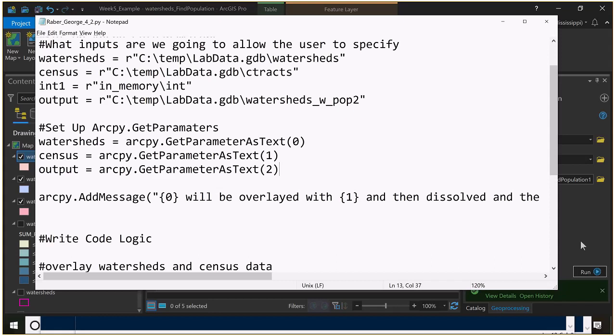It's saying the module arcpy has no attribute get parameter as text. Okay, so you could send it to me if you want, but my guess is that you either spelled it wrong or Python is case sensitive, so you didn't capitalize it everywhere it's capitalized. Okay, let me.